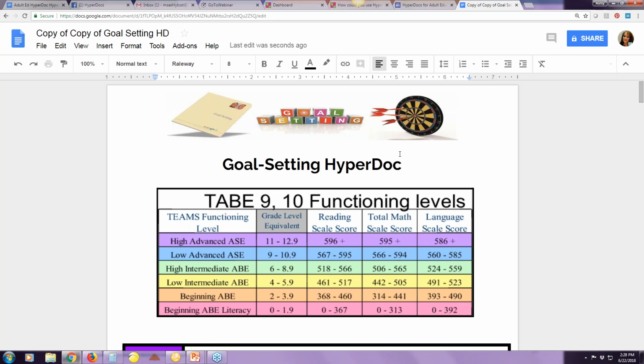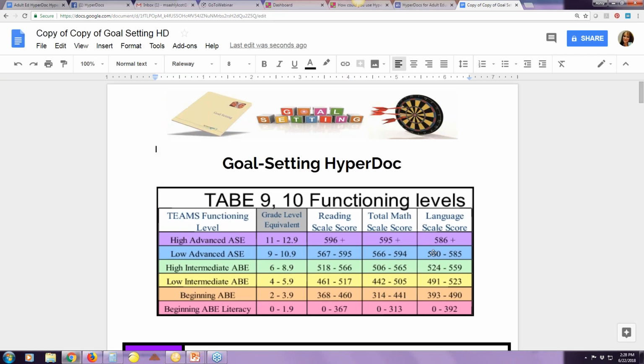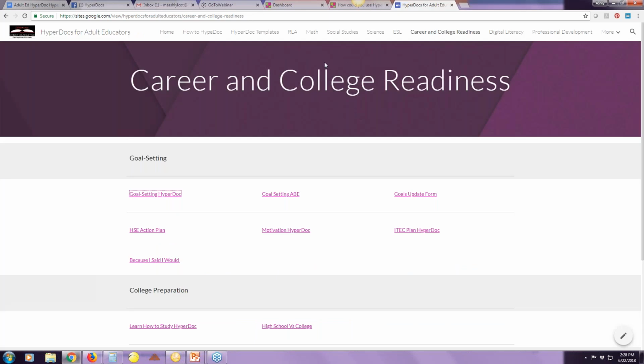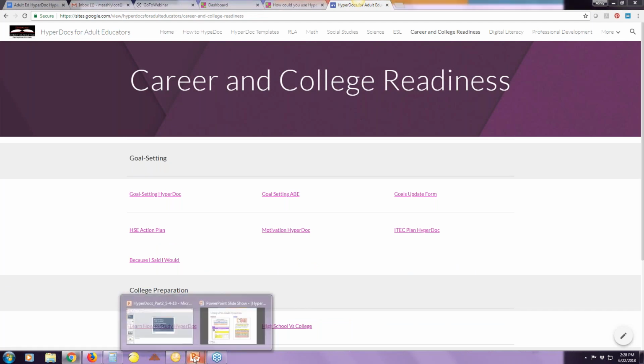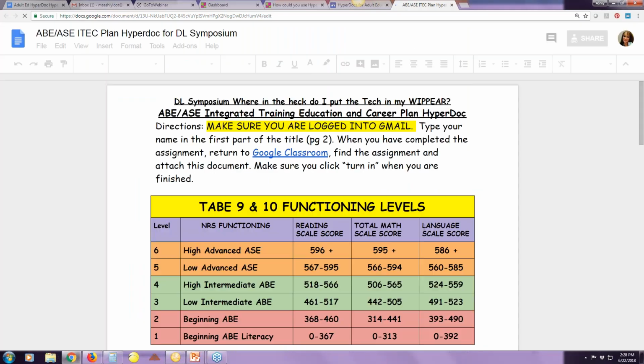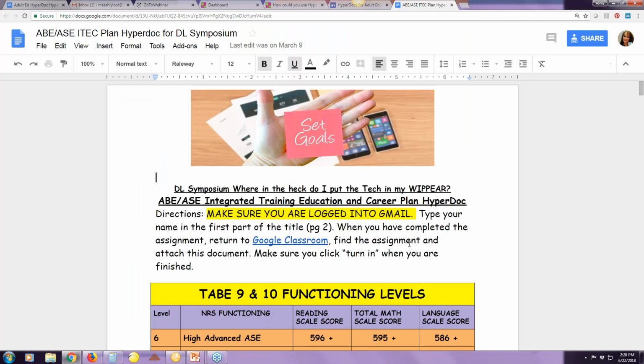Sometimes it's going to appear this way when you open it. Just click on Make a Copy. It forces you to make a copy right away. This one was one that I had originally made on goal setting, which I demonstrated for you yesterday. I had shared it with a colleague of mine who works for a different adult ed organization, and she wanted to make it a little bit different to meet the needs of her students, and I like what she did with it. She added to it. This was her version, and she changed it to meet her needs as her organization.